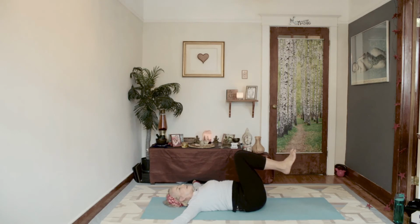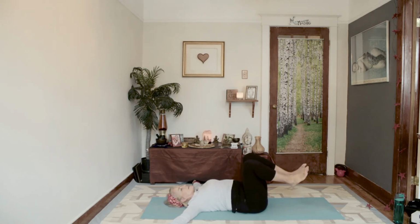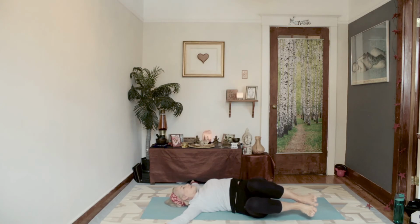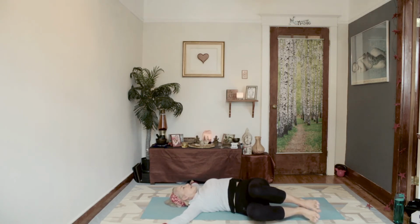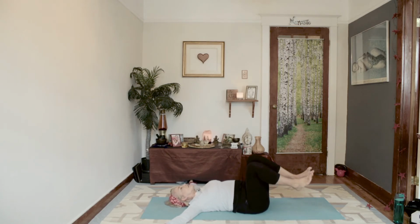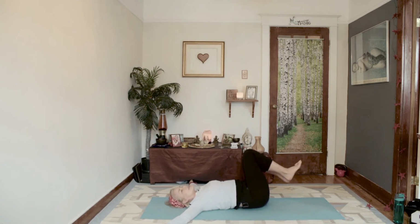Inhaling in place. Exhale. Drop both knees over to the right first. All the way over to the right. Keep your left shoulder on the mat as best you can. Inhale, slowly bring the knees back to the center. Exhale, both knees over to the left.